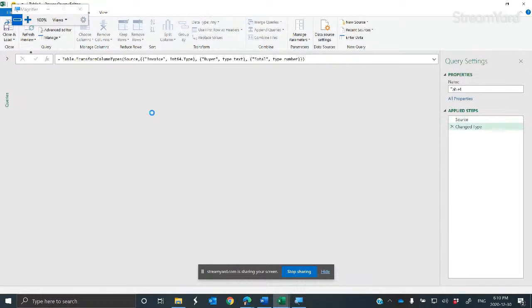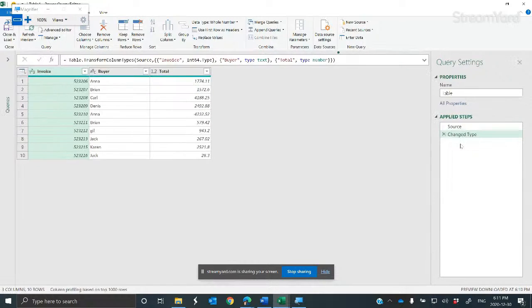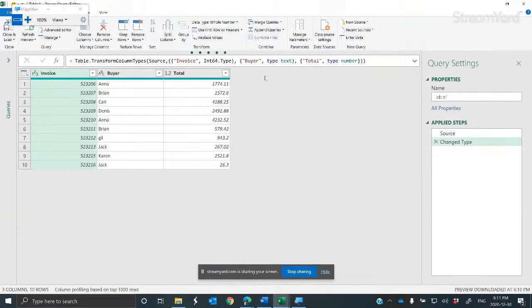Because in a real situation, we would have to go through our report and choose the columns that we want, make sure they have the correct data type, make sure that we don't bring any columns that we don't need, clean any errors, and any rows that we don't need as well. In this situation, like I mentioned, our tables are ready just for the purpose of us now studying the merging join kinds. So all we need to do is, it already created the steps Source and Changed Type. So let's just check.